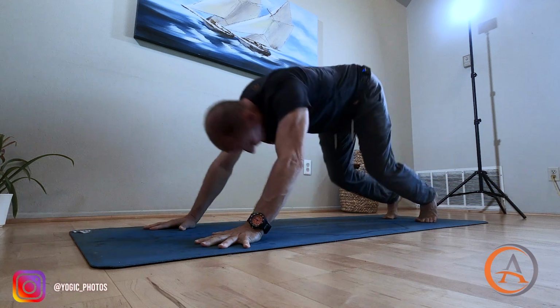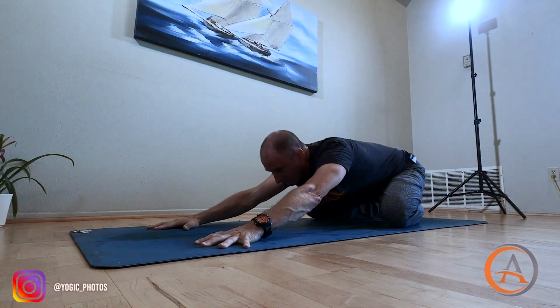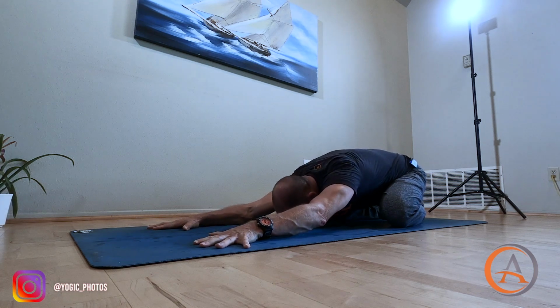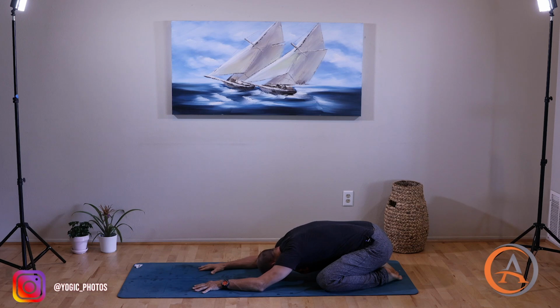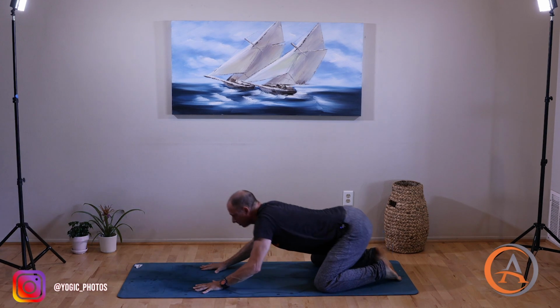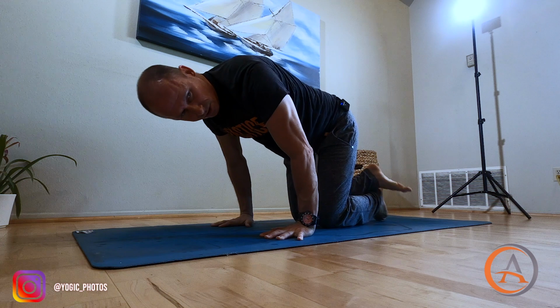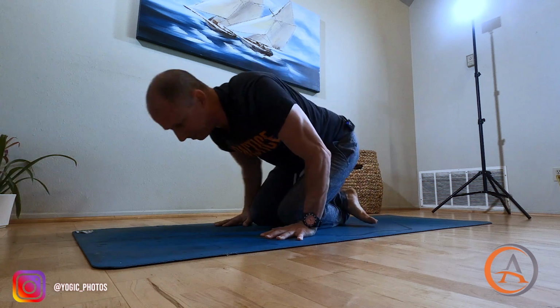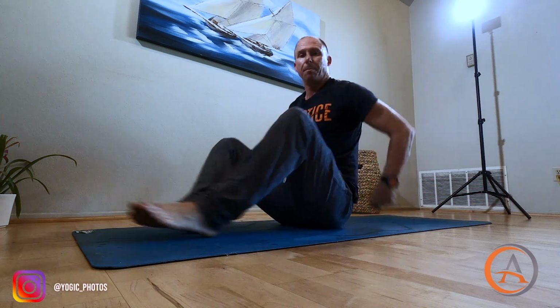Knees to the floor for child's pose. Send the hips back. Forehead or chin down. Okay, yogis, let's come to tabletop. Once you get into tabletop, cross your ankles and then roll onto your butt. Rolling onto the butt, come onto your back.